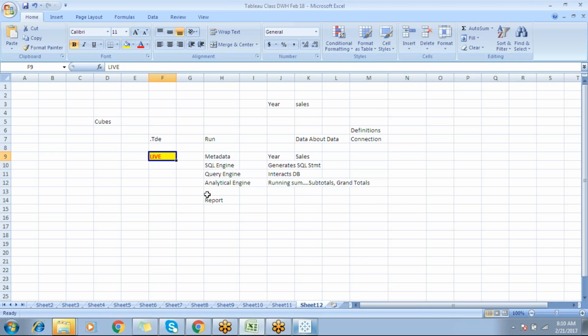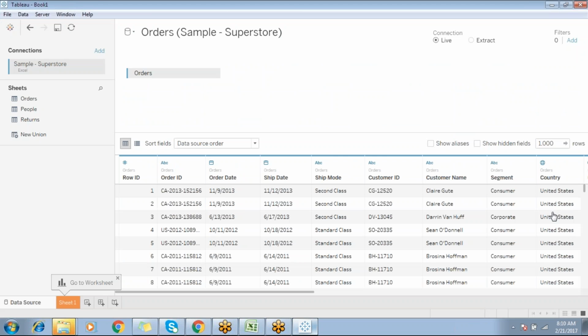Yeah, that is what this is, a live connection. Every time, so live connection in the sense it hits the database. When you mouse over, it connects directly to your data. You can put aside the speed, since the speed of your data source determines the performance, but it's directly connected to the database.